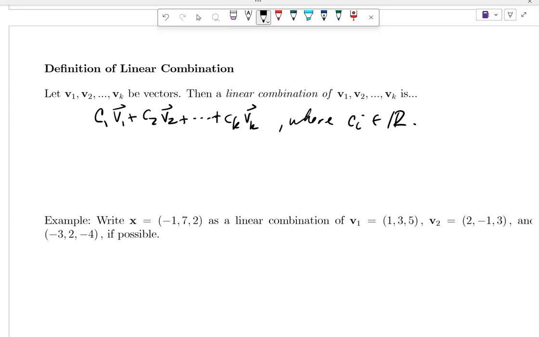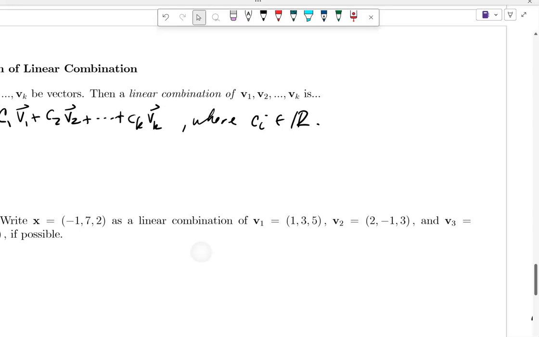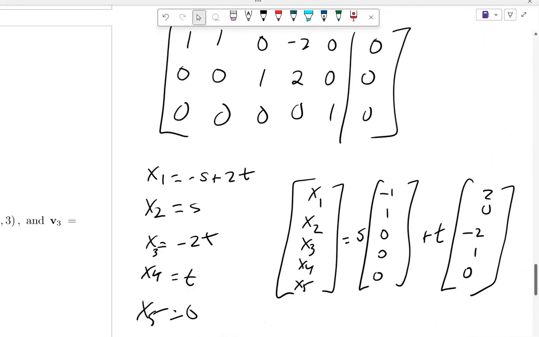We can multiply each of the vectors by a constant and then add up all those things together. One of the things that we're going for, and just to try to keep this in mind as we go forward, is this idea for what we did with the solutions. I can write every single solution of this particular system of equations as a linear combination of two vectors. I can write it in terms of two things. Okay?